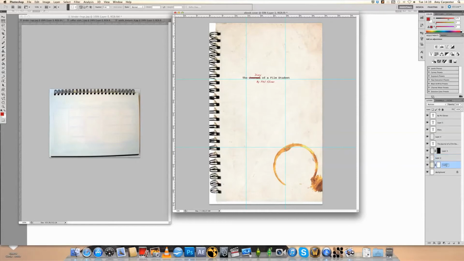It's good practice to name all your layers, particularly if you're planning on having a lot of them. It makes it easy to keep track of what's going on and where.